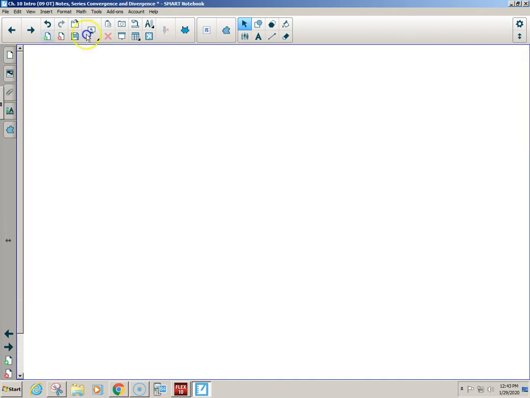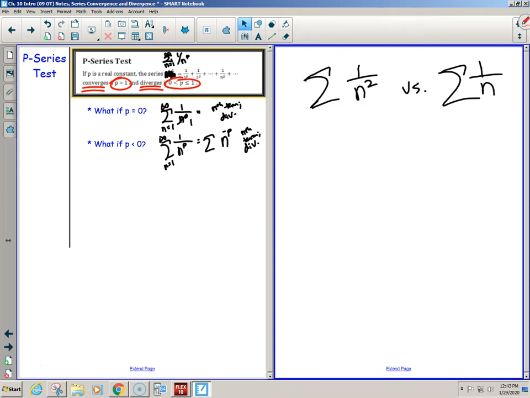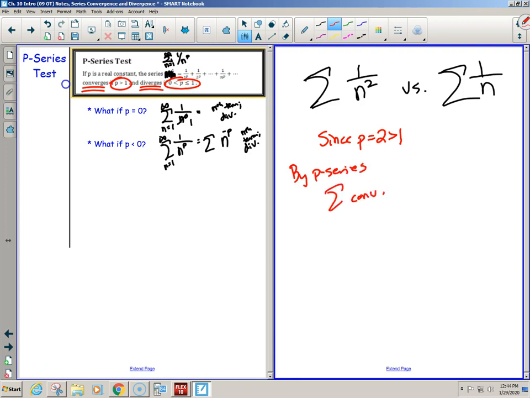So the nice thing is, if I go back to what I showed with the integral test just a moment ago, where we were trying to consider the infinite series of 1 over n squared versus the simple harmonic series of 1 over n. Hey, springs bouncing, simple harmonic motion. Coming back, what could we say now by p-series? Since p equals 2, which is greater than 1, I can say by p-series, this guy converges. What about this guy? Since p equals 1, which is not greater than 1, I can say by p-series, it diverges.